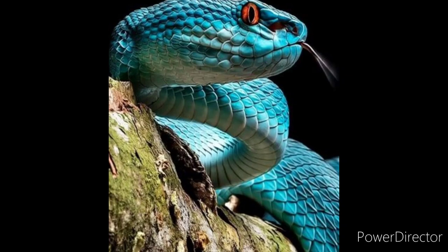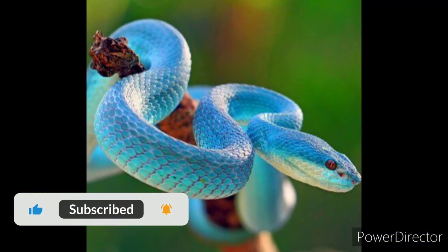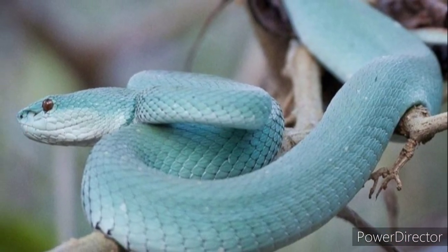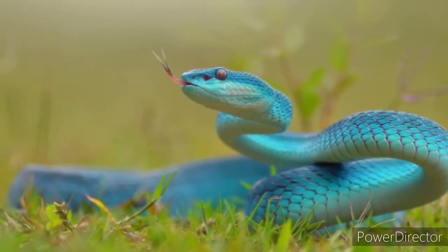These snakes live for about 10 years. While these snakes are frightened of humans and can be aggressive, they can also be kept as pets. By the way, when Blue Racer snakes are running, their beauty is really worth seeing and that is why these snakes often attract people's attention.